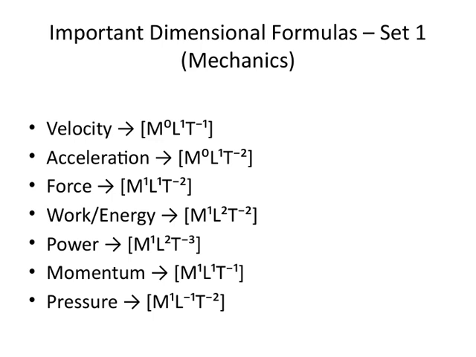Then we have momentum, expressed as M^1 L^1 T^-1, which combines mass and velocity, emphasizing how momentum depends on both the object's mass and its motion. Finally, pressure is represented by M^1 L^-1 T^-2. This negative exponent for length indicates force distributed over an area, which is exactly what pressure is, force per unit area. All these formulas are vital because they provide a consistent way to analyze and compare different physical quantities in mechanics. Remember, understanding these fundamental dimensions helps us derive equations and check the correctness of our calculations.